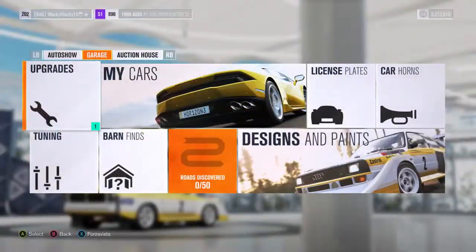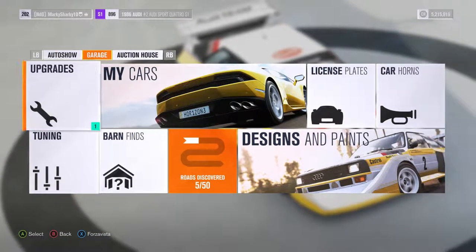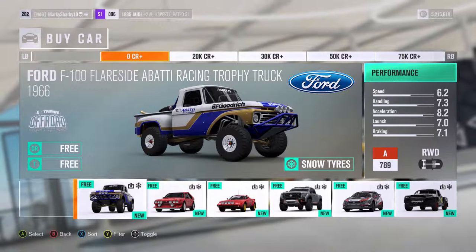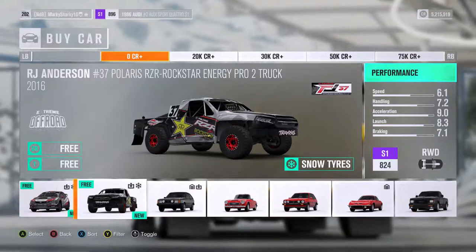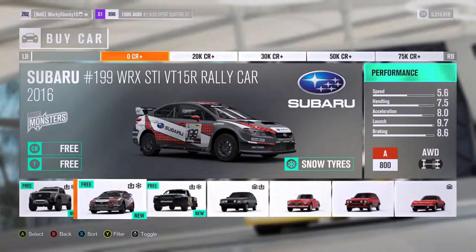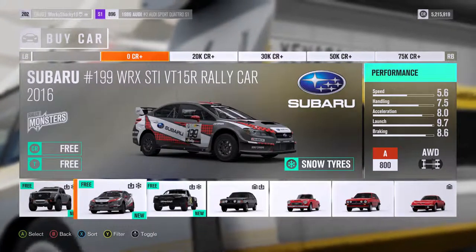Okay, so let's get the other cars. Where do we get the other cars? Well, I'm guessing it's going to be in the auto show. If I sort the value for free. Alright, wow, so we got a lot of cars. Nice cars you've got here. These are nice cars. I'm not sure what to go for. I reckon I'm going to stick with the Quattro, with the Audi, and then I might come and get some of these later.